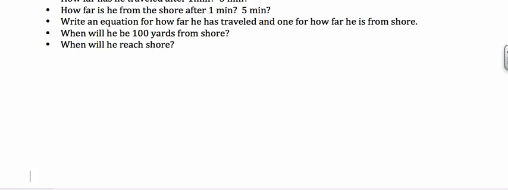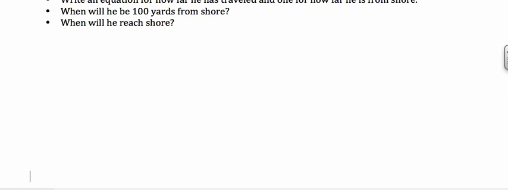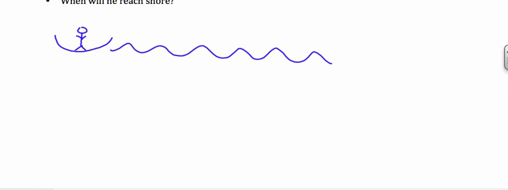Okay, so your picture doesn't have to be great. Okay, as you guys know, I'm not a very good artist. So I'm just going to kind of draw a little picture of a boat, and I'm going to draw me in it. It's really about the extent of my picture. Then, I'll draw some water. Yep, this is water. You know it because it's blue. And then I will label shore.